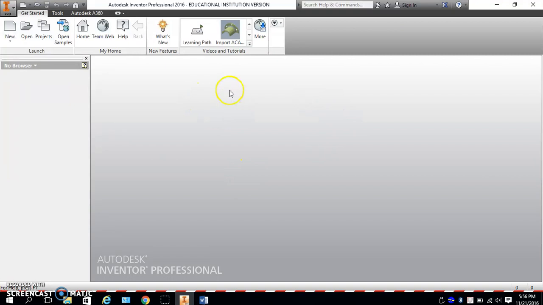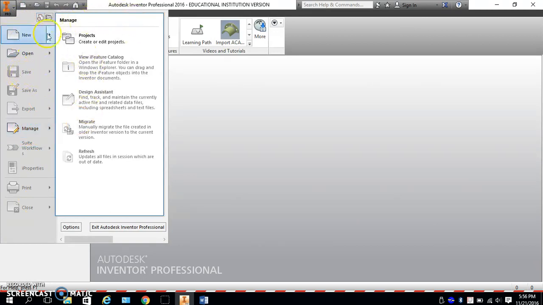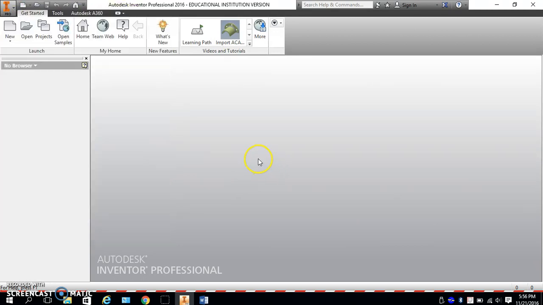The first thing you see when you open it up is this navigation pane in here. Just X that out. We don't need any of that stuff in there. What you need right now is to know the basics of the screen you see. Top left is what's called the application menu, and it's located by the big I. If you click that, you can get basically everything you want to start with: new, open, if you want to manage some things. You notice that I have a whole bunch of files ready to go just because I've been working with Autodesk. But the general rule of thumb in Autodesk Inventor is if you're looking for something to do, start with the top left. Start with the top and left.